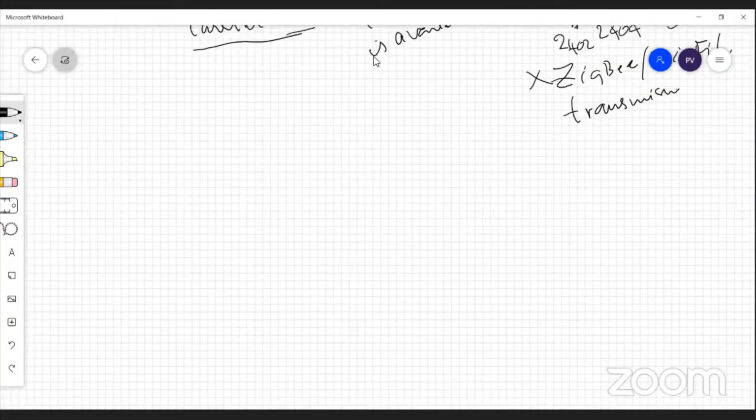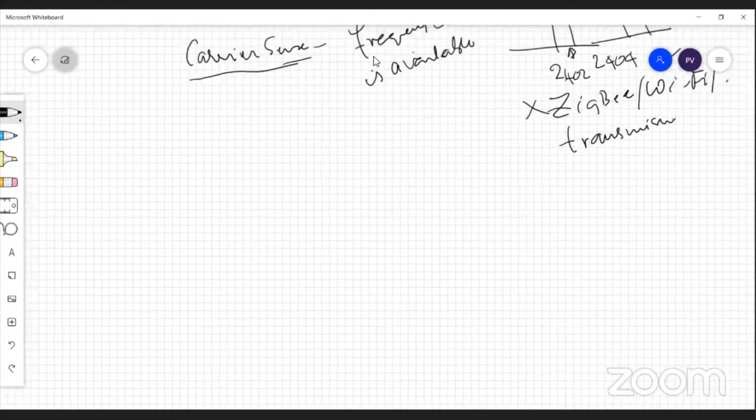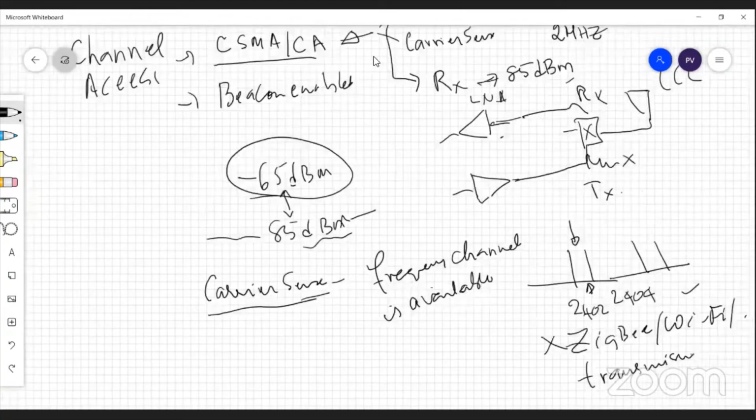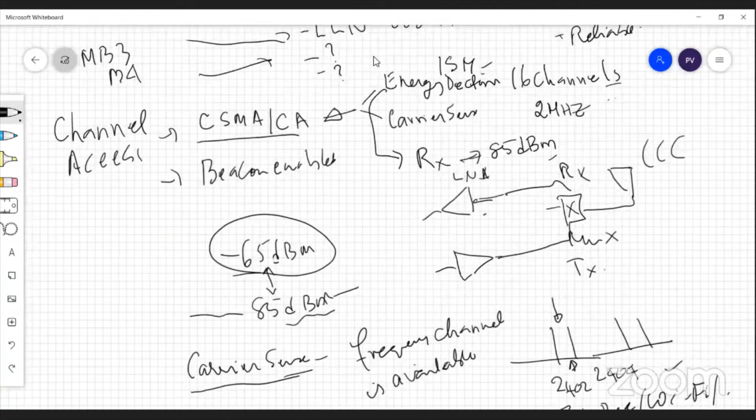Okay, all right, so let's move on. You see now there is a slight difference, right? You may want to do energy detection without caring about whether you are interested in Zigbee, Wi-Fi, or whatever. You just say 20 dB above, okay, I'm going to declare that it's busy, and I'm not going to do any transmission. That is simple energy detection.